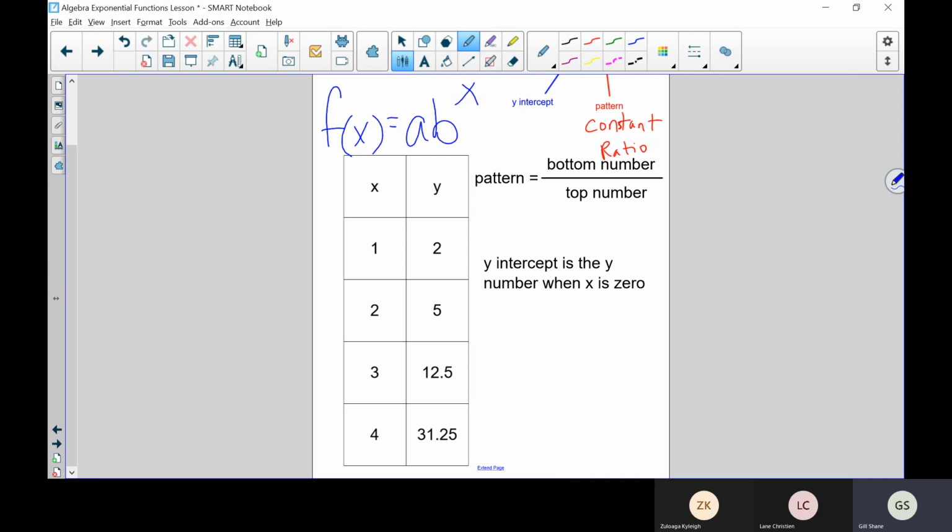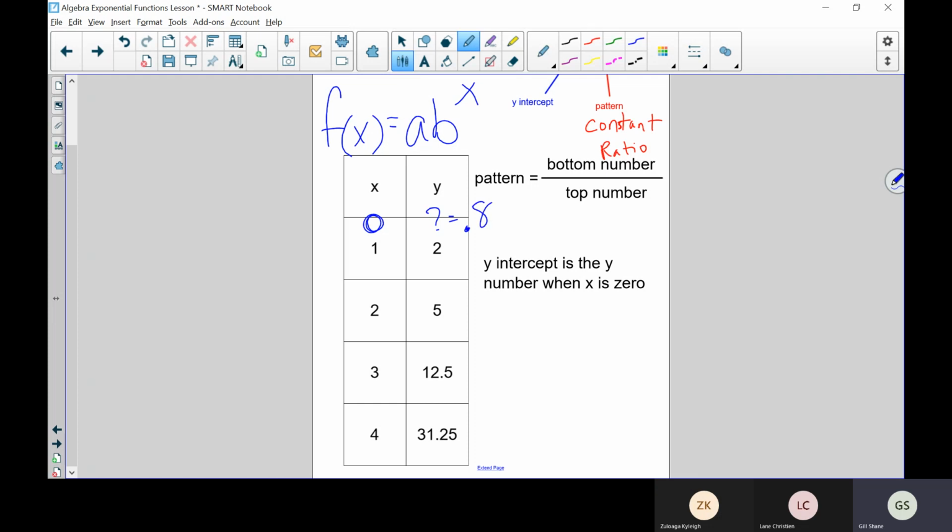This question is from the notes. Yeah, we did it before. I know you said 0, but there's no 0. So we need to figure out what the y value would be if we had the row where x was 0. So we just need to reverse our direction, figure out what the pattern is, and then divide 2 by that number. That's what we do. You get 0.8. So the correct answer for that would have been 0.8.